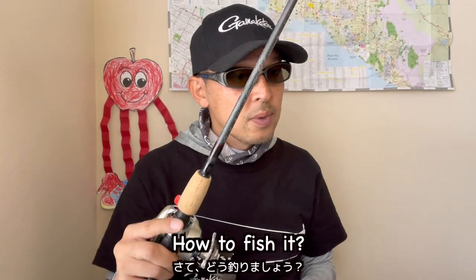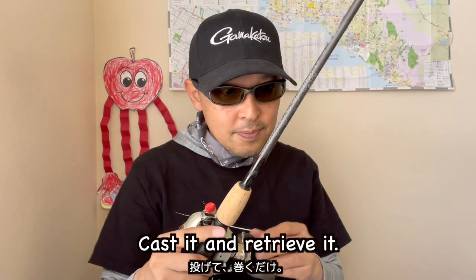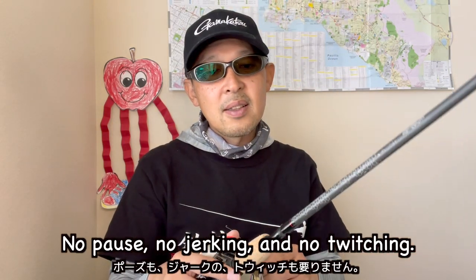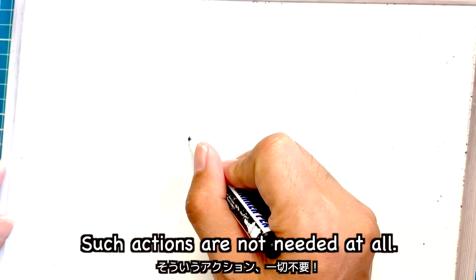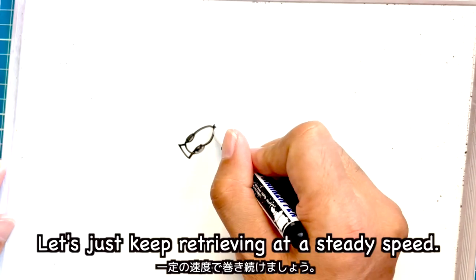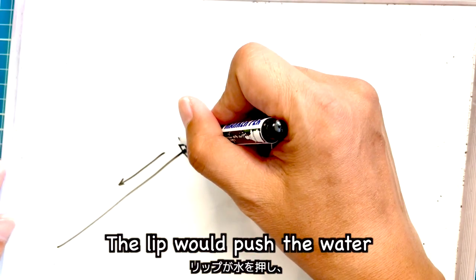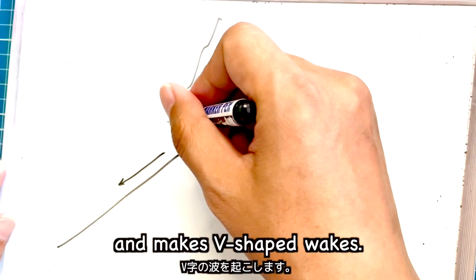How to fish? It's simple. Cast it and retrieve it. That's it. You don't need to have any rod actions. No pause, no jerking, no twitching. Such actions are not needed at all. Let's just keep retrieving at a steady speed. The lip would push the water and makes V-shaped wakes.